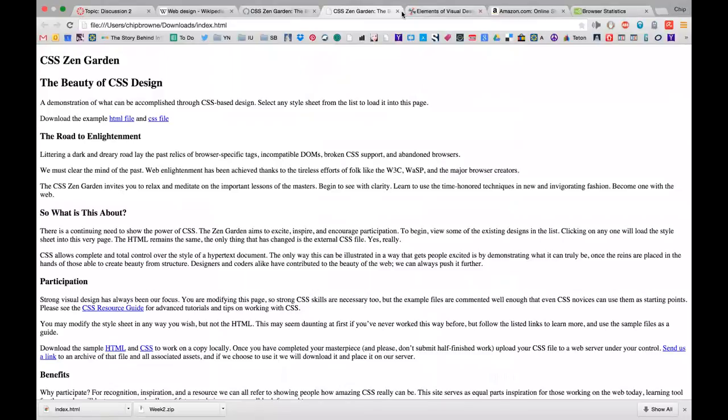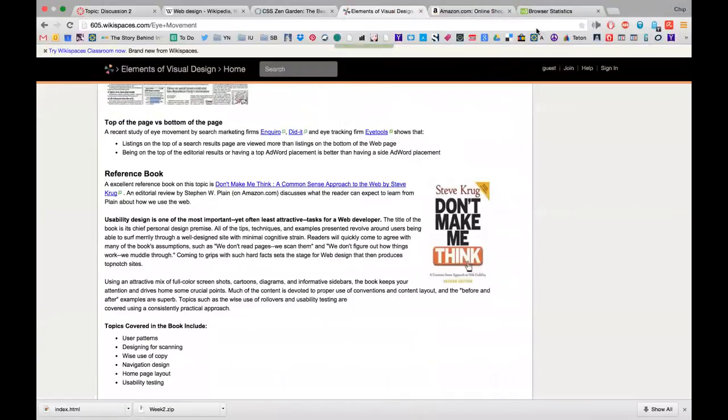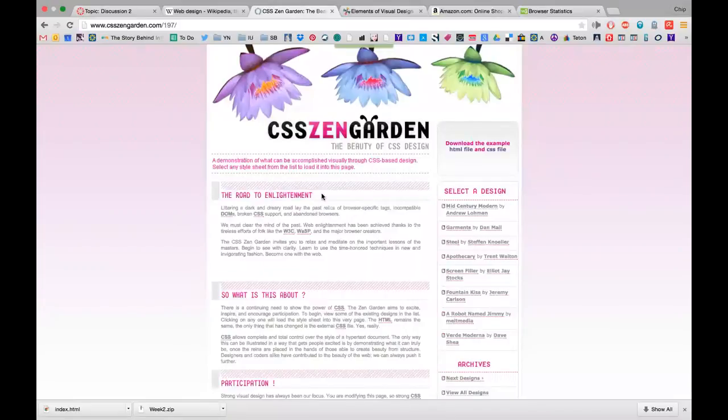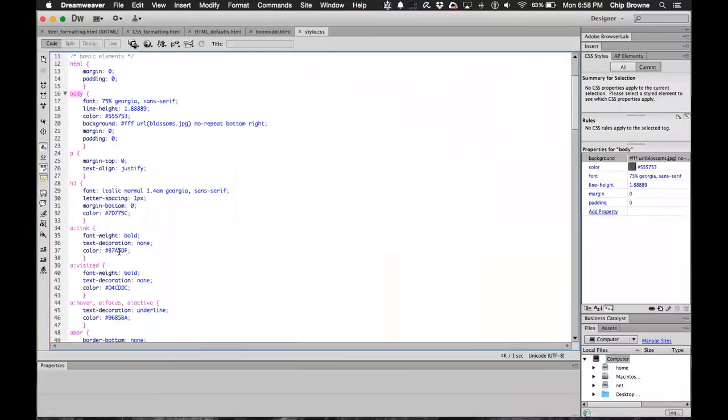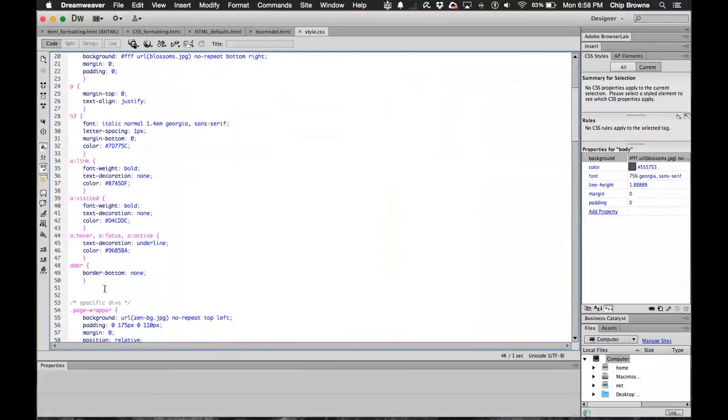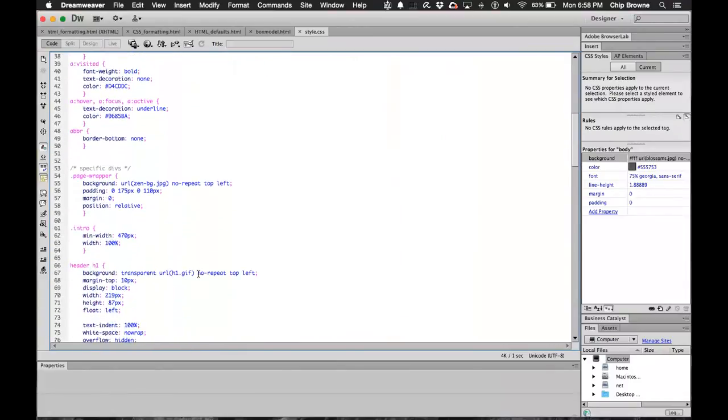They took that web page, along with this CSS design right here, and this is CSS. So what they did is, now you can recognize that HTML tag, body tag, and you can start to recognize all this is what the designers ended up tweaking. Just this. They did not tweak the HTML file. This is the file that they tweaked, and they put all these different directives in their styling.